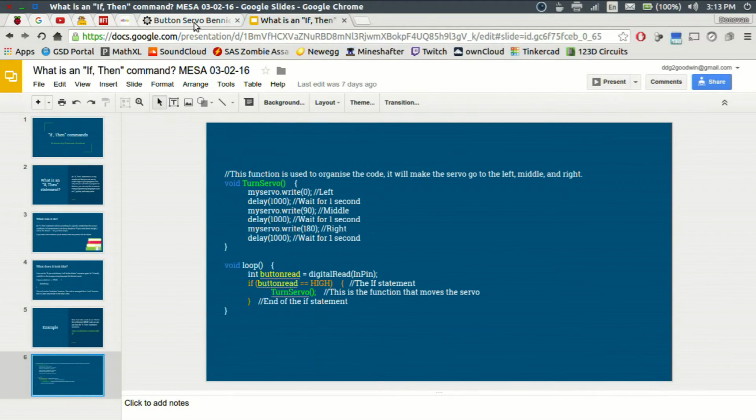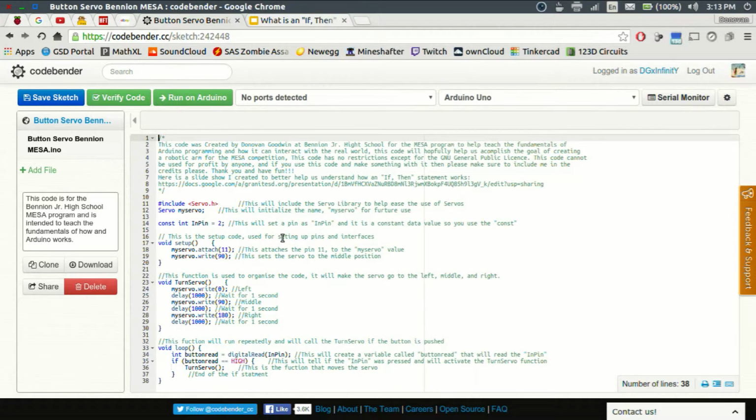So this is the end of the slide. Here is the rest of the code you guys can check out, and it's very simple and easy. Now we have all the code right here, and by the way, I did all this code myself. I did not copy it. I did this as a lesson for my fellow students at the Benyon Junior High Mesa group, and that lesson went really well. So definitely check this code out on your own and really try to analyze it. I did try to document most of it with these // comments.